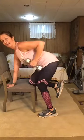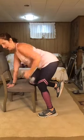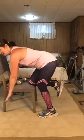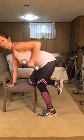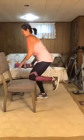Keep that back nice and flat. So pull it in, press it down. Again, weight is up to you. If you're feeling pain, just go to the range of motion. Make sure you're really grabbing and pulling at the air. Otherwise, use the weight and switch sides.